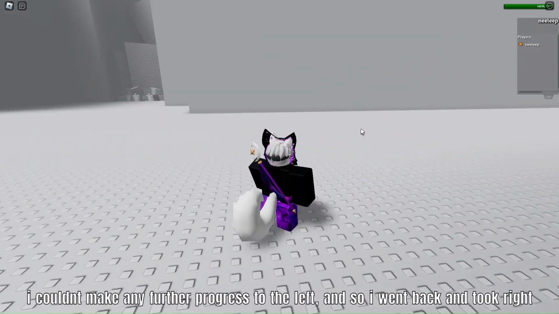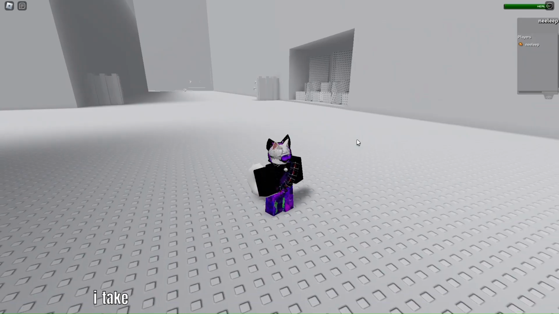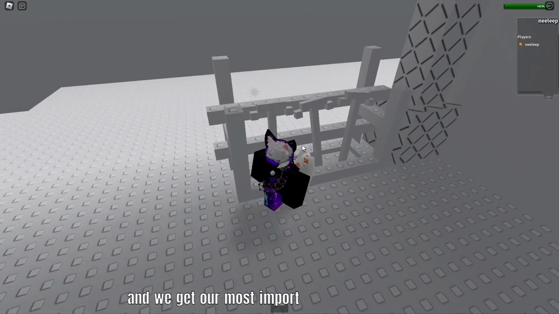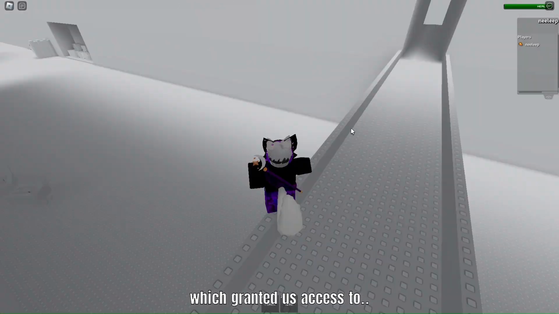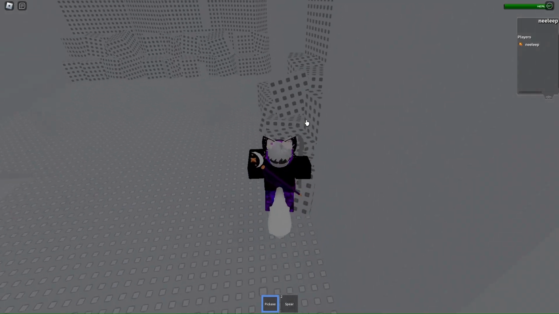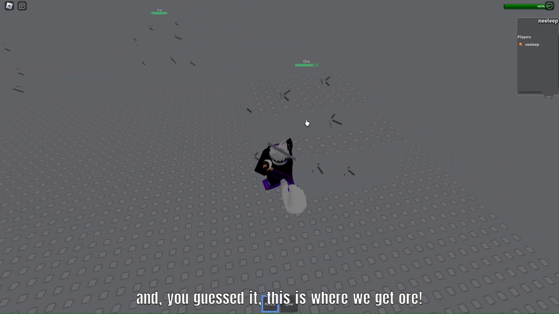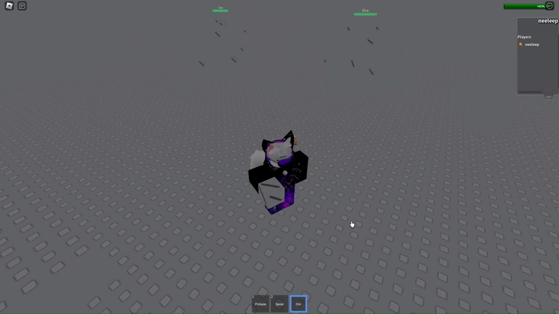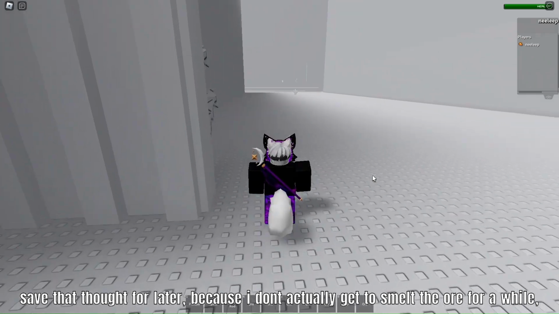I couldn't make any further progress to the left, and so I went back and took right. Take two more rights and make it to a building of some kind. And we get our most important tool, the pickaxe, which granted us access to the mines. And you guessed it, this is where we get ore. Save that thought for later, because I don't actually get to smelt the ore for a while.